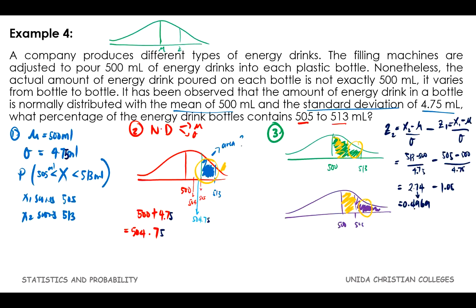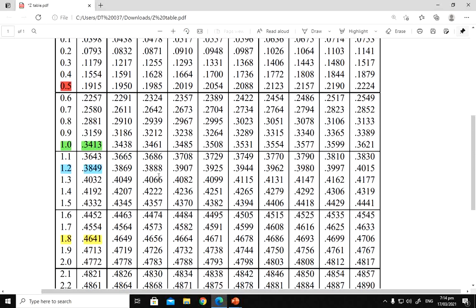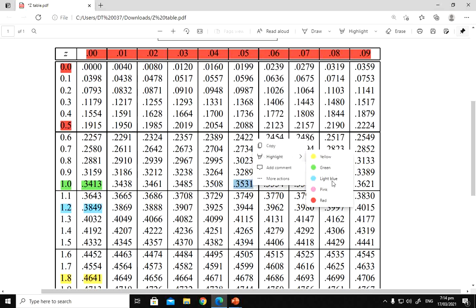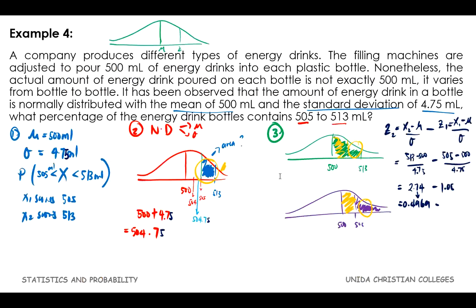Okay po. Next. Ano naman si 1.05? Punta tayo dun. 1.0. So, ito si 1.0. Tapos, 5. So, ito. So, 0.3531.